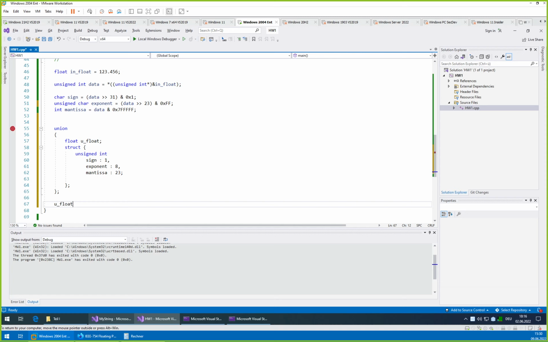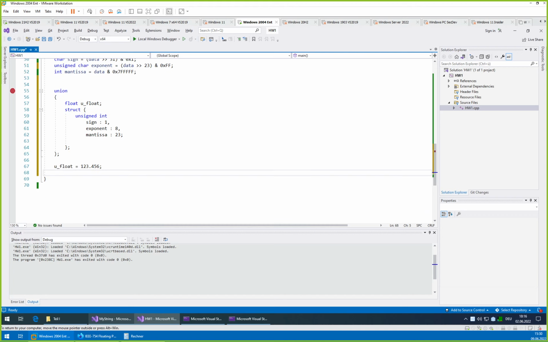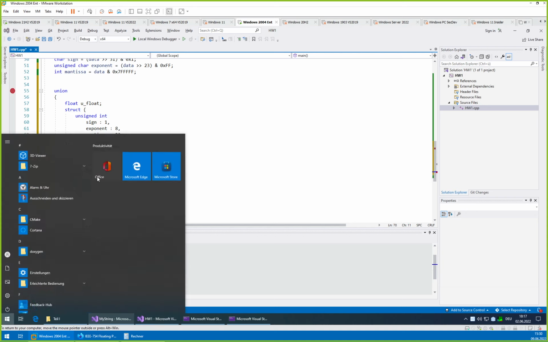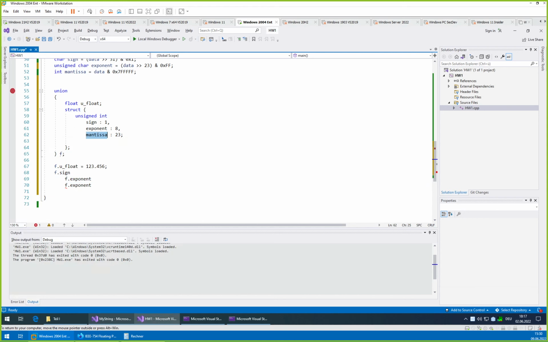So again, we assign the new float to this thing. We should give that a name: fu float, and we have f sign, exponent, and mantissa. Then let's print it out.